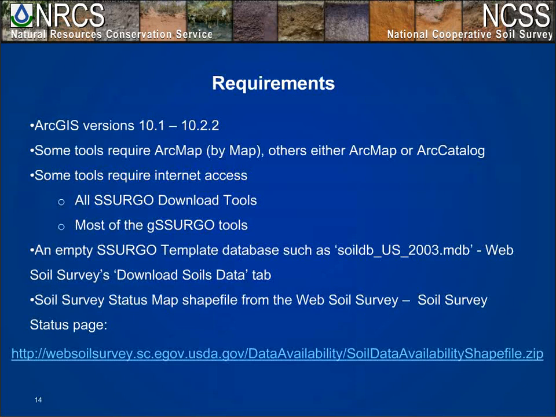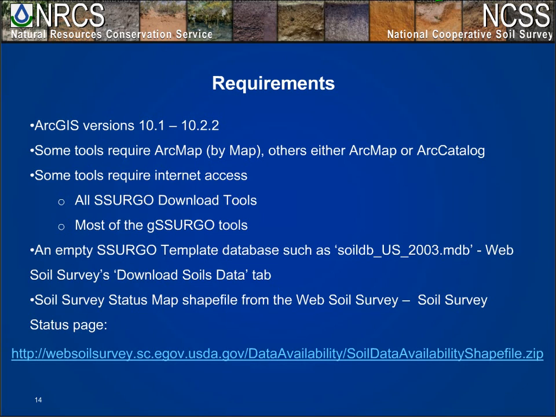Some of the requirements for using the gSURGO toolbox, or excuse me, the SSURGO download toolbox: it only works with versions 10.1 through 10.2.2 of ArcGIS. So those folks that for some reason are still on ArcGIS 10.0, probably because of your toolkit users, you're going to be out of luck. I apologize for that, but there's enough differences between the versions that we can't support anything before 10.1.